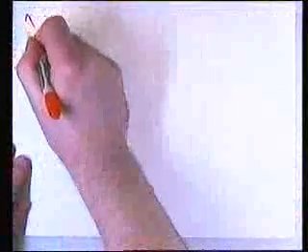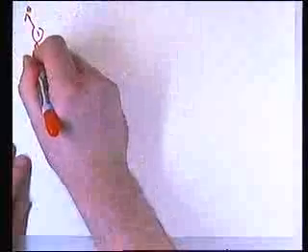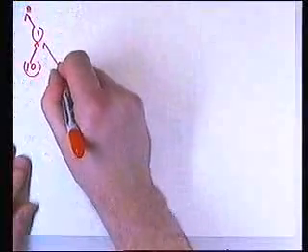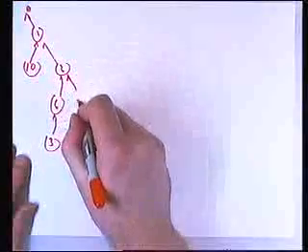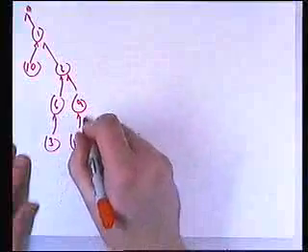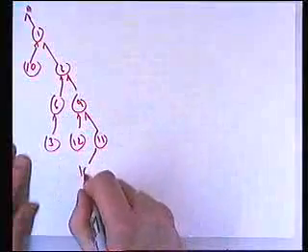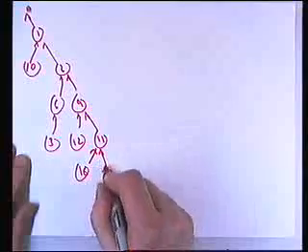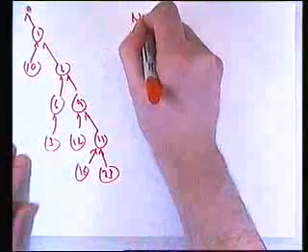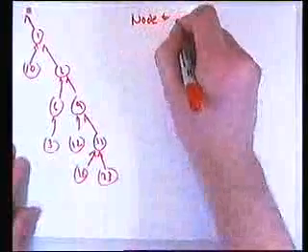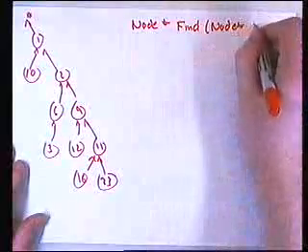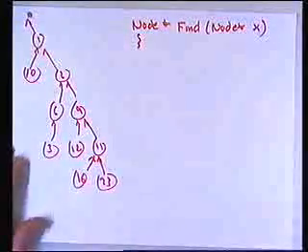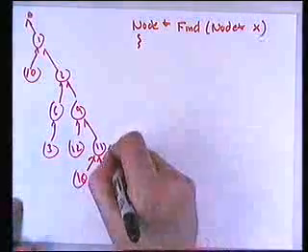I'm going to redraw that exact same tree we had before. So here's 1, and the root is null. We have here 10, 2, 6, and 3, and we have here 9, 12, 11, 16, and 23. And let's go ahead and write find. We want to send back a node pointer. We have our x here. Let's say x points to 11.